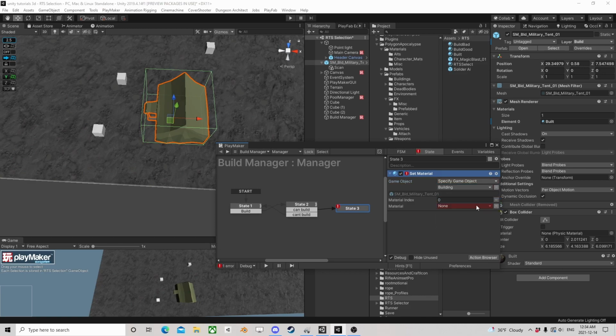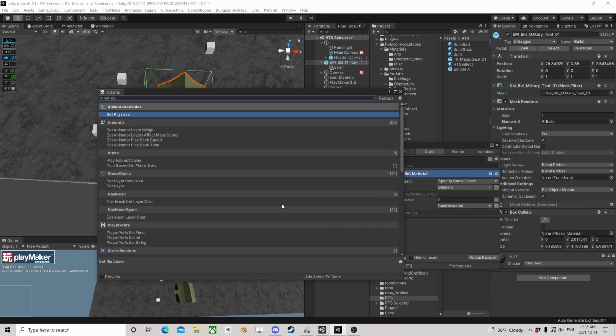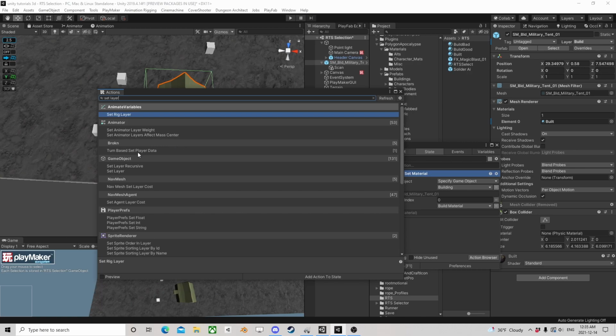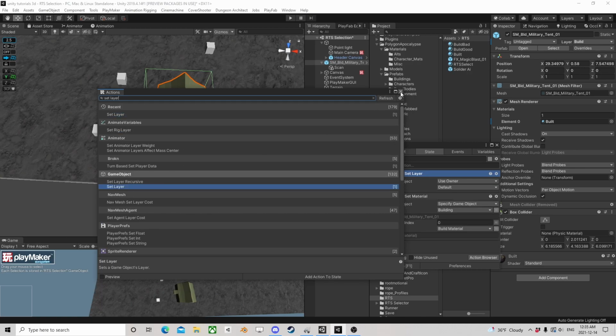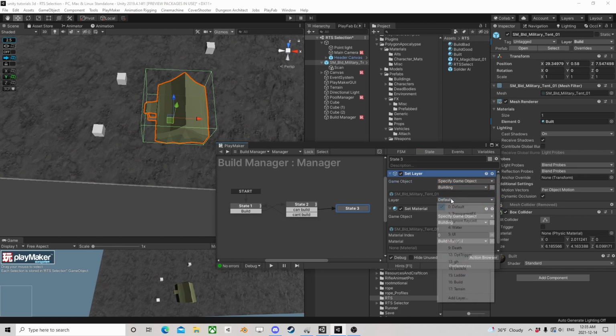On the building to the build material, and we can also set its layer of the building to default.